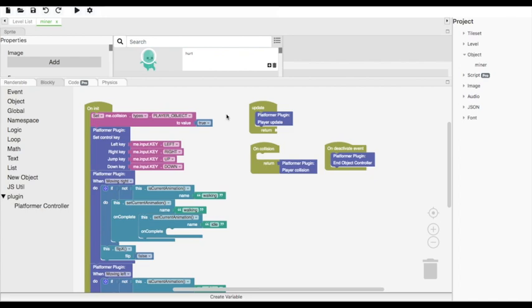Explanation. For this case, we try to make the game in platformer format. So, we'll use the platformer plugins Blockly. All the plugins Blockly are set up in the init block. You can try to make the structure like the image here.